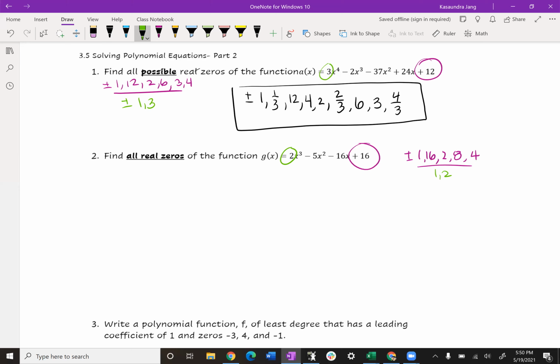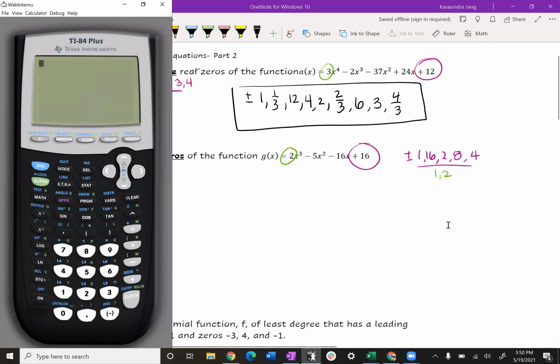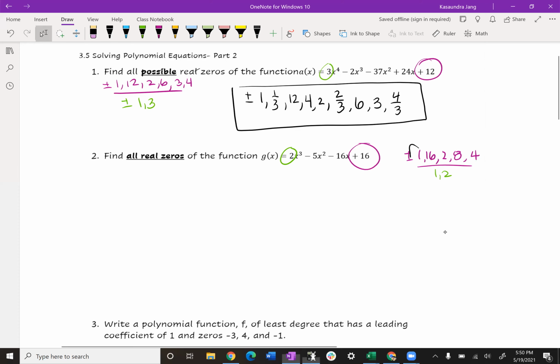All right, so let's start checking some of our possibilities. My first would be 1 divided by 1 and 1 divided by 2. 1 divided by 1 is 1, 1 divided by 2 is a half. Okay, so these are all possibilities. I can do 16 over 1 and 16 over 2. So 16 divided by 1 is 16, 16 divided by 2 is 8. Okay. 2 divided by each of them, 2 divided by 1 is 2, and 2 divided by 2 is a 1, which is already in my list, so I don't need to put it there again.